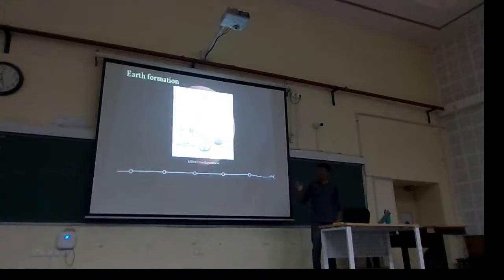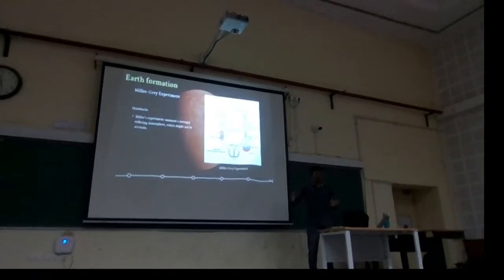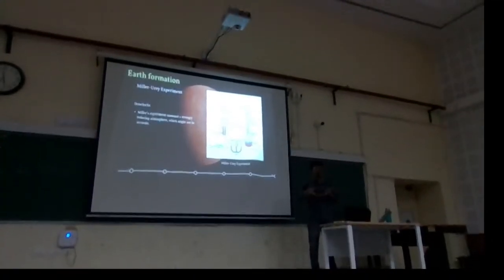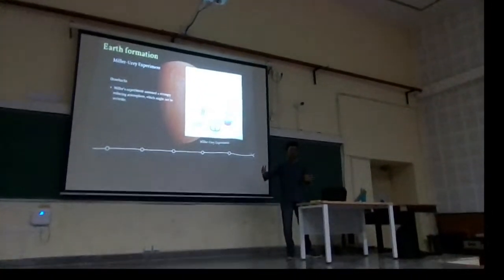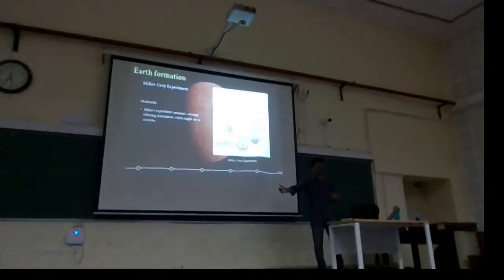But there was an issue, because the environment he created was a strongly reducing atmosphere. But when we look at Earth's history and all the gases present at that time, we can't say it was strongly reducing. It may range from neutral to reducing, or somewhere in between. So it's like a big spectrum. It belonged somewhere in between, but it was not totally strongly reducing.